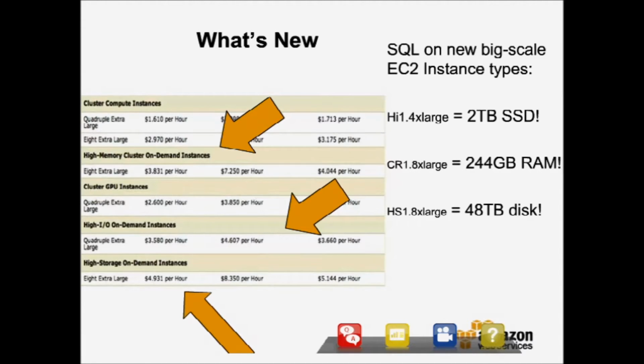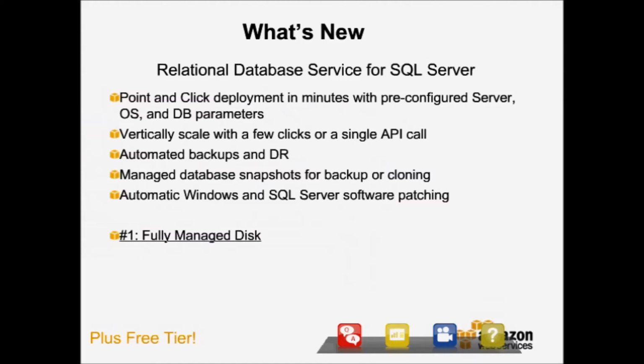We've also added a service for relational databases. So AWS has a service called RDS that allows hosted and managed SQL Server environments. What that does is we control the provisioning and management and delivery of that service and make it very, very simple to get started and to use what I'd characterize as medium scale and small scale systems. It's one of the reasons that we're excited to partner on this conversation with Sanbolic, is they have some technologies that allow higher scale and higher availability options in this space.